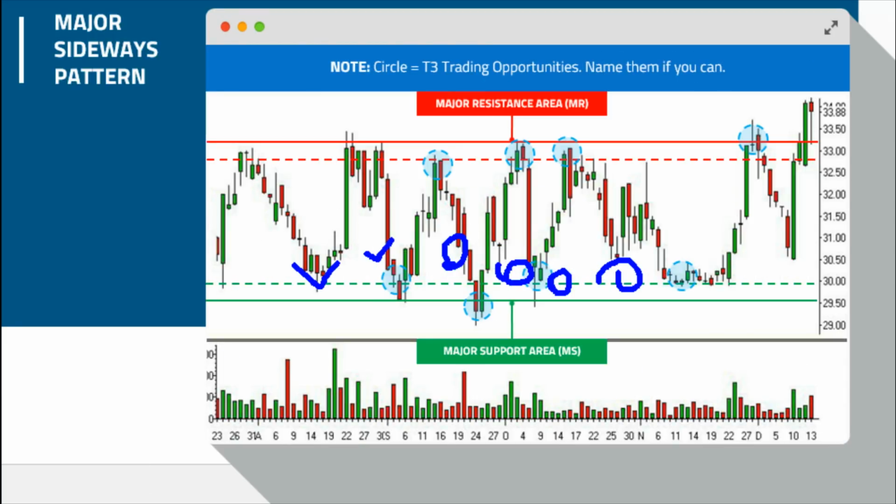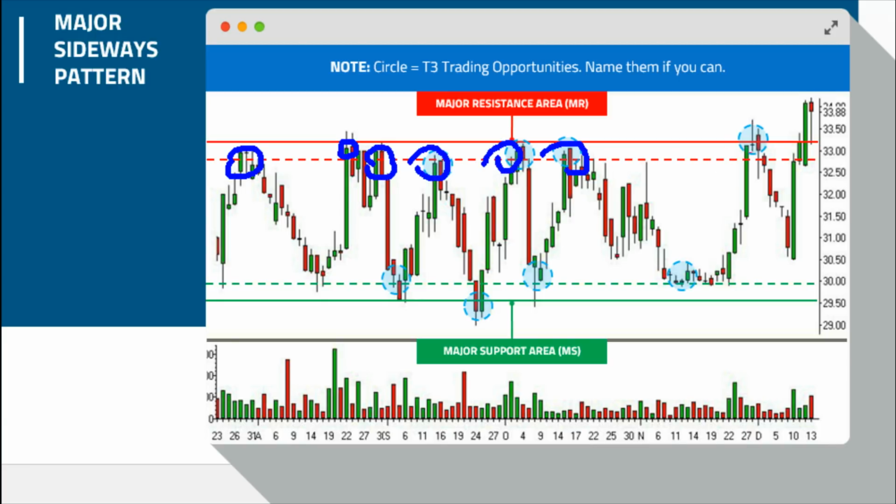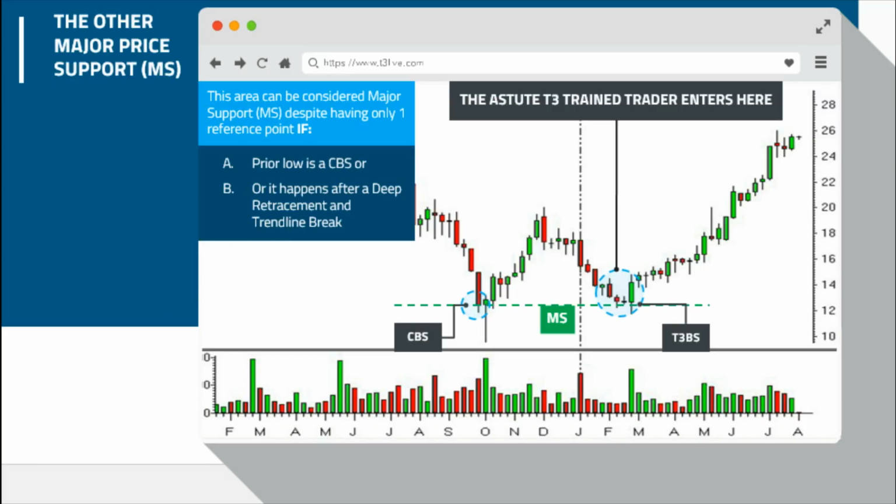so this is even cleaner. Notice again that the first pivot high you don't do. These are the first 2. Actually, you could have done this one and then every other one after that. So we need 2 reference points. Why is that? So here's the first one, second one, don't do, third one, fourth, fifth, sixth, seventh, eighth, every other one after that you can do. Why is that? Does anybody know why? We need at least 2 reference points before we can call that a major resistance area.